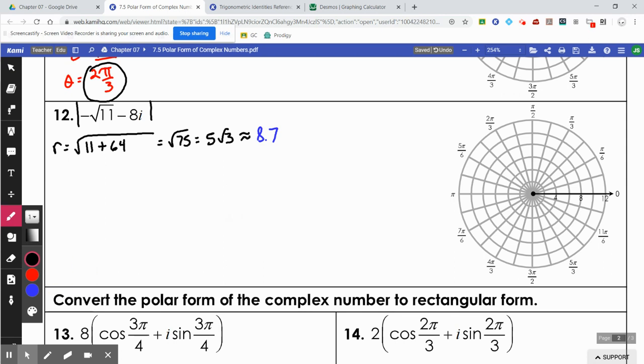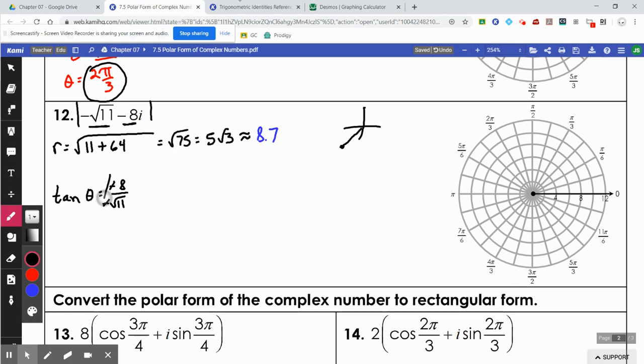So now let's find your argument. We know that tangent is equal to b over a, so negative 8 over negative root 11. You do not have to worry about rationalizing this because we're fixing to turn it into a decimal anyway. I'm concerned with my reference angle. When you're looking for a reference angle, simply ignore the positives and negatives. Then you can use your reference angle to place it in the right quadrant because you already know a negative and then another negative would carry you left and then down, which means you're in the third quadrant. So you're looking for an angle between 180 and 270.